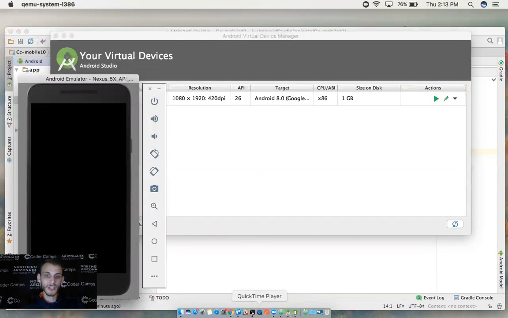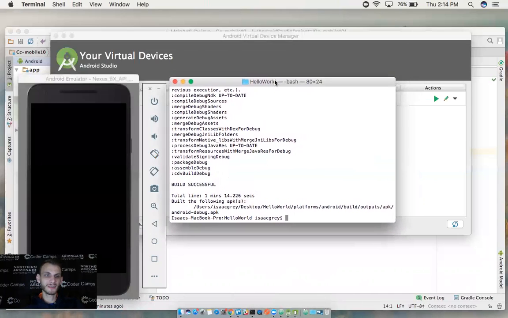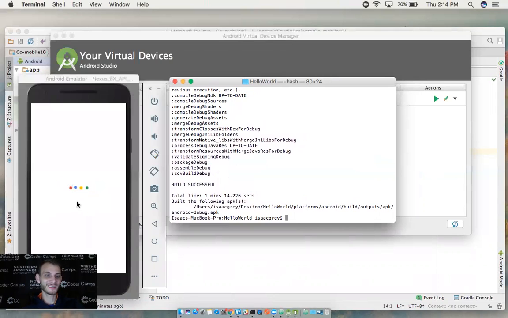Okay, so we just now have to wait for it to turn on. It might seem a little odd at first because it's a virtual device, but they try to make it as real as possible, so we actually have to wait for it to turn on. Okay, as we can see, it's loading up now. So we'll just give it a minute to finish up that process.